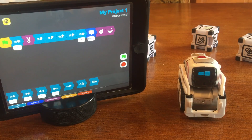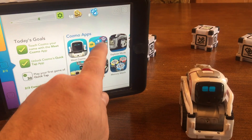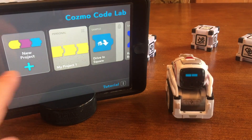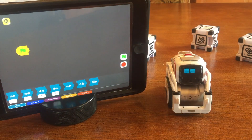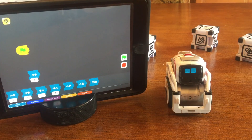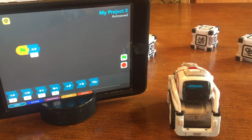Let's go back and create something new - a new project. So it starts off with the green flag, which is your start button and nothing is going on yet. Down at the bottom you can see these functions: the first one is drive, the second one is actions, the third one is animations, then you have events, and then you have control. Right now it's on drive. Basically I take one of these, grab it, slide it into the puzzle, and boom - there it is. Now if I hit play, the go button, he'll move forward one step. And there it is.